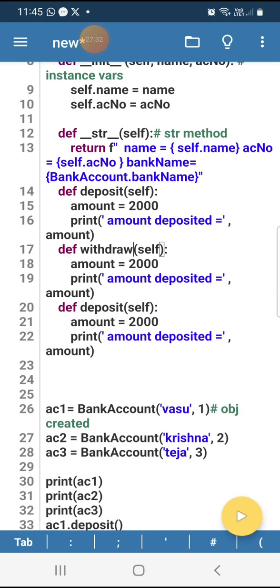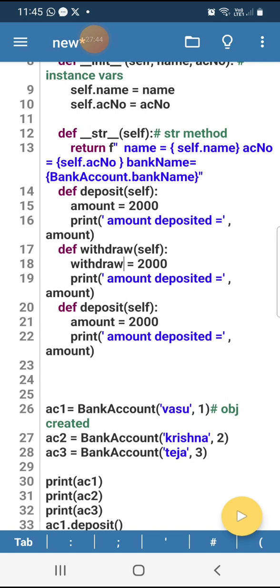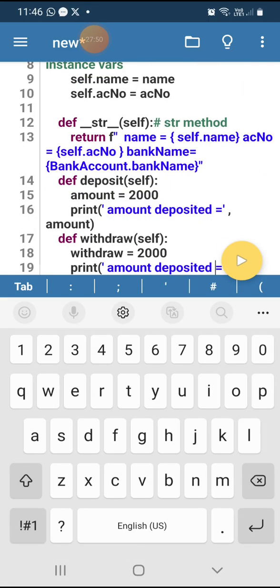So withdraw is a method. Whenever we call that method, the withdraw amount will be displayed. So here create a variable, withdraw. How much amount? Suppose 2000 is the withdraw amount. So print amount withdrawn.